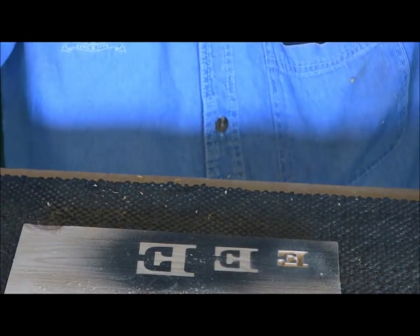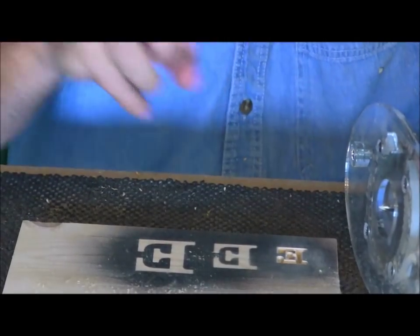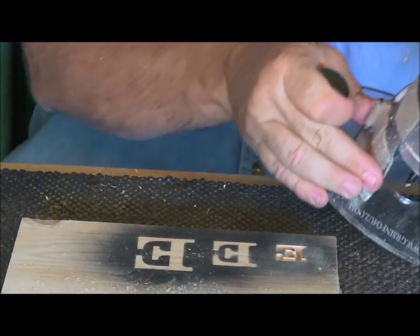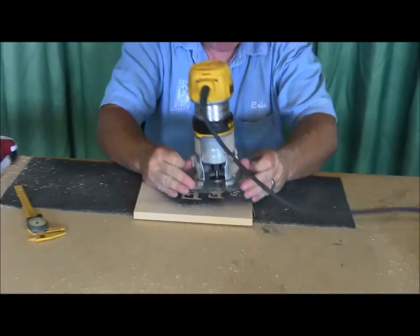Again, like I mentioned before, the more we touch this up and sharpen it, the more it's going to change that angle, so that won't always be the case. And I think I've sharpened this a couple times. Okay, so now I'm going to go a little bit deeper and carve that inch and a half letter.